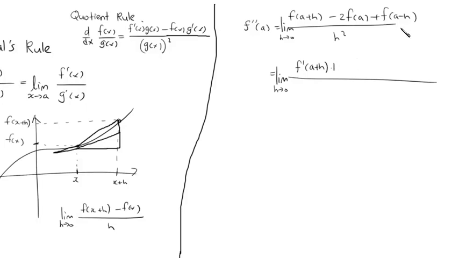Now, if you differentiate this guy here, then you get negative of f dash of a minus h, as I explained before. And then what do you get? You get a 2h right there. Okay, now what is going to happen next is, you can kind of see that now. So what does this look like? Okay, let's think about it.